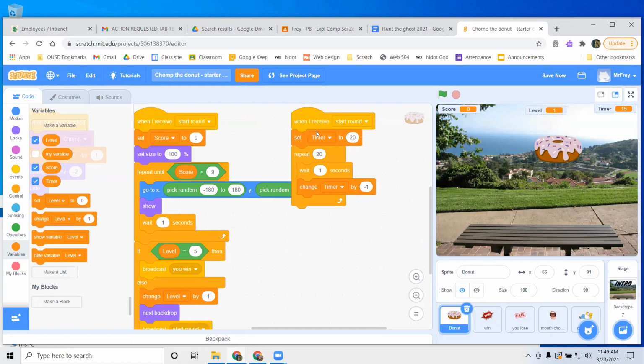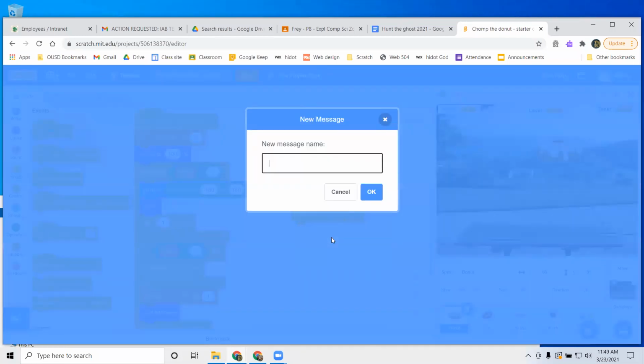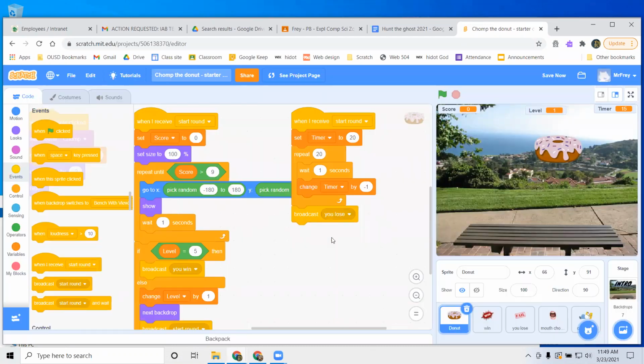But what I do have to worry about is what happens if this is going on, the person doesn't have 10 points yet, and I run out of time. That means I've made it to this part of the program down here. And what do I want to do if you run out of time? Well, basically, I want to go to events and broadcast that you lose. So where it says start round, I don't want to broadcast start round. I want to broadcast you lose. Could write game over, could write whatever you want. That's fine. Okay, so I broadcast you lose.